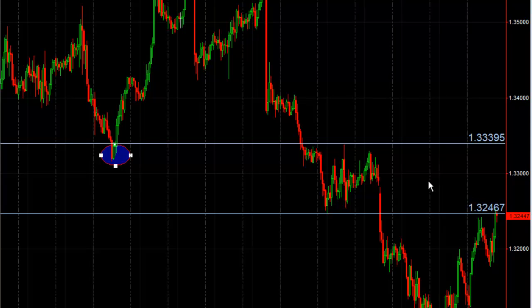So in short, if this downtrend needs to continue, we might expect price to maybe penetrate a little bit into this consolidation area and fall down after that for this downtrend to continue.